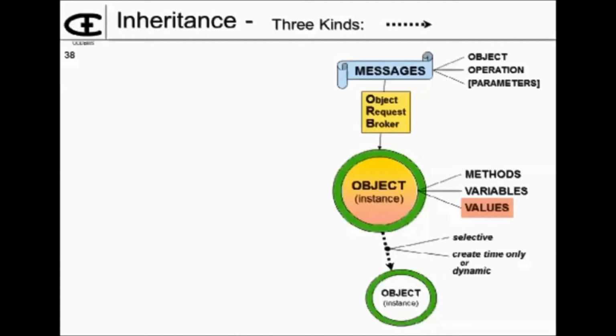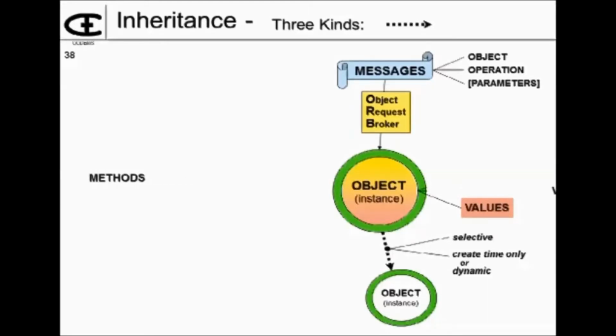That's if you're copying it or inheriting it at create time only. Or it could be dynamic inheritance, where you're only going to store a link, and every time that new object wants to reference something like that, it always goes back to the old object to find out what it needs. Okay, so that's object-to-object inheritance. And notice, neither one is talking about populations of things. This is just on an individual.